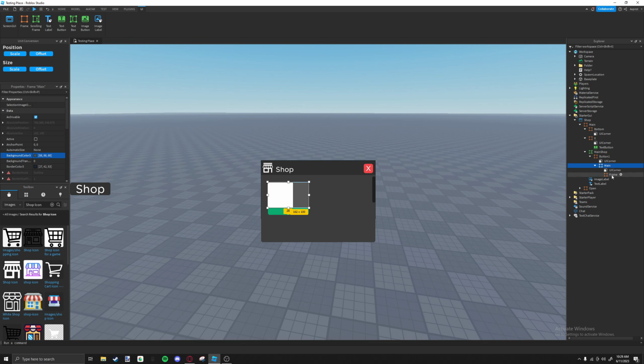I'm gonna add another frame, place it right down there to make it smooth. Copy paste the color. Align it correctly.